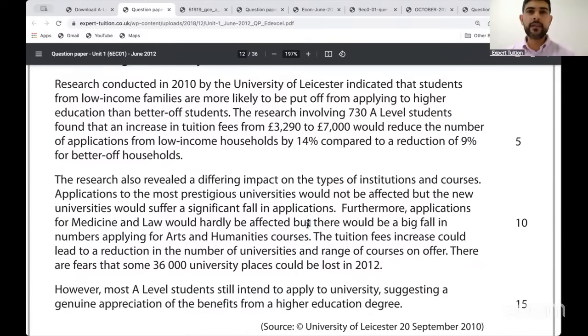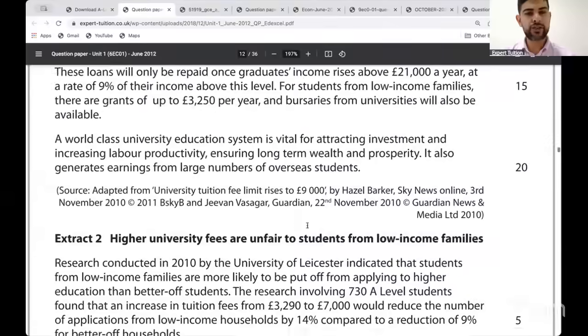Second evaluation that you could do. Another evaluation is to talk about the fact that the private benefits that we just talked about, going to university, are you guaranteed to earn more income than someone that doesn't go to uni? Are you guaranteed to get a job? Are you guaranteed to live this lush life? Well, the answer is obviously no. And again, if the data supports you, even better, because the extract literally says the following.